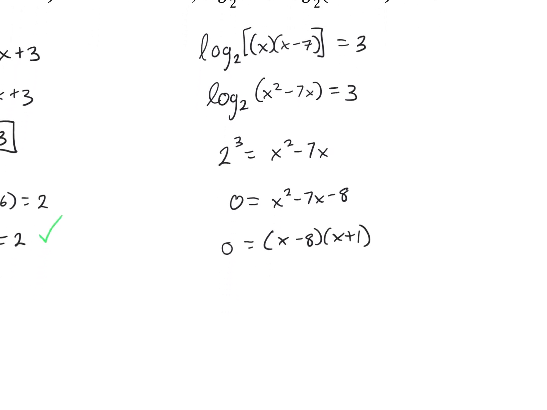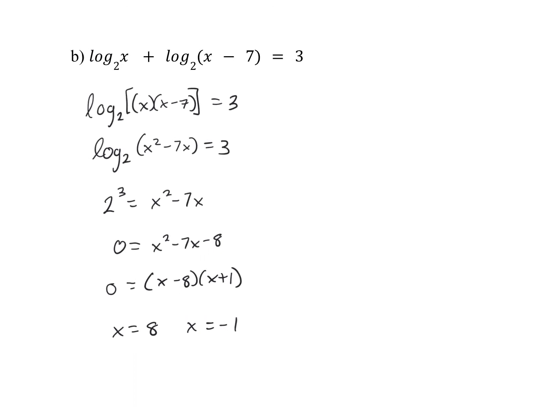and then we can use the zero product property to get two potential solutions, x equals 8 and -1. And then we can go back and check. Now, when I plug in -1 right off the bat, so if I'm checking x equals -1, when I substitute it here, log base 2 of -1, into this first one, this is undefined. This value will always be positive because think about it, 2 to any power will always be positive. If our base is positive, the result must be positive. So I know here that this is actually an extraneous solution because that makes this logarithm undefined, but that does not mean that this is a solution.